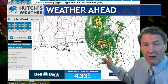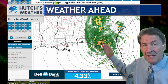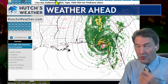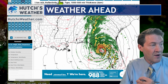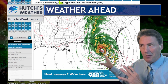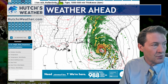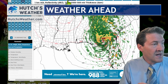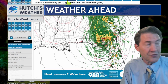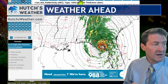Another quick model. This is an hourly updated model showing a similar location in the central to eastern half of Apalachee Bay as it makes landfall as we approach around the 11 o'clock nighttime frame. This model has it significantly still south. I think there may be some credence to this particular model as the movement has been fairly slow northward over the overnight hours. And as we take a look at this model, it has it jumping well onto North Florida right now through Tallahassee and on its way into southern Georgia at the 11 o'clock time frame.